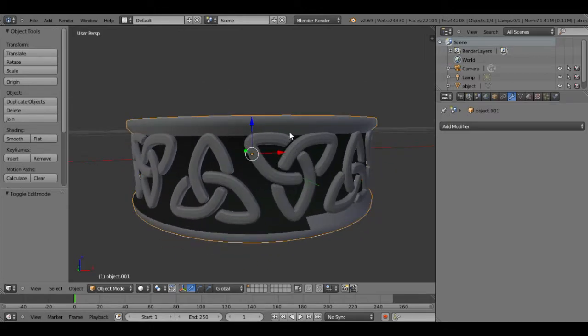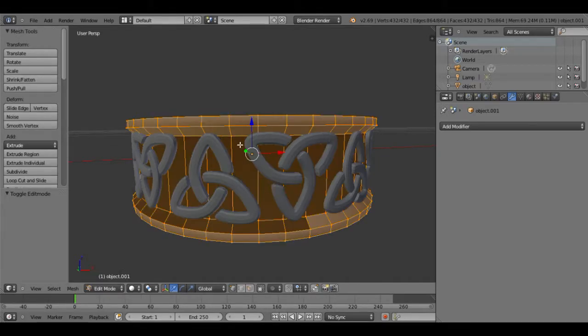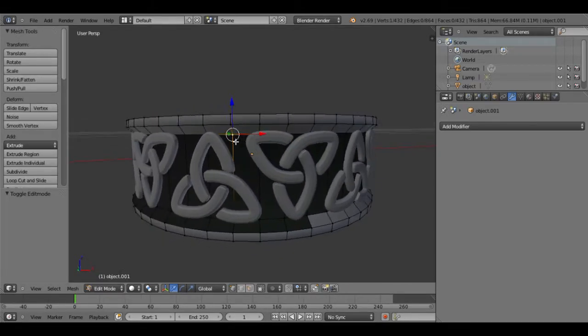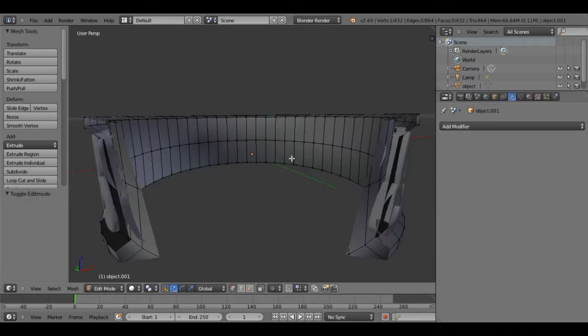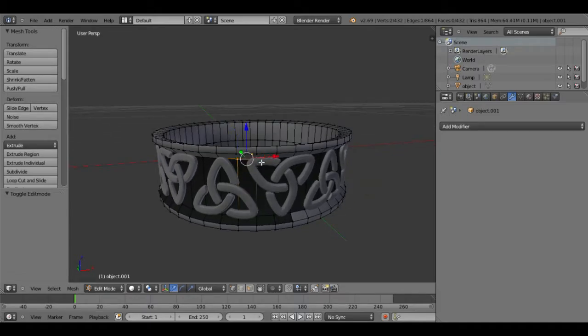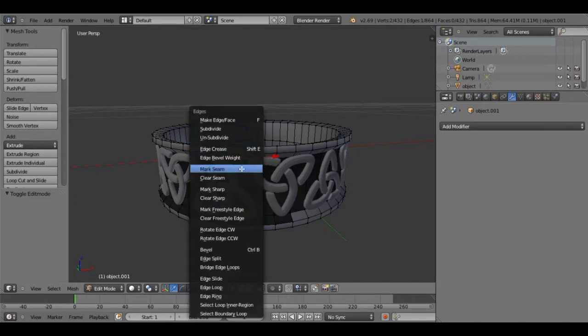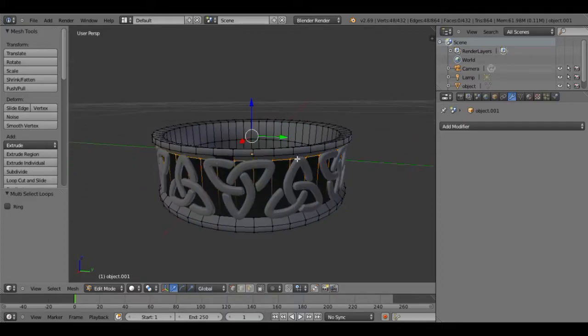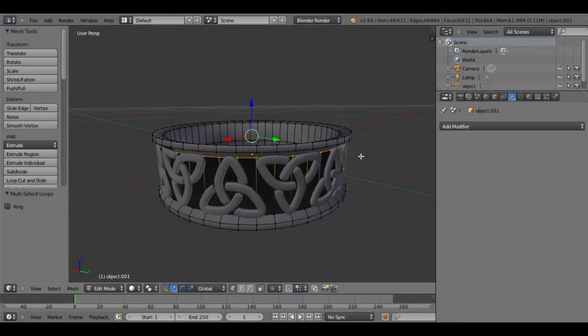However, we can see here the symbols are overlapping. So if we go in edit mode, we can just fix that real quick. What I'm going to do here is select this whole edge. I'm just going to select two vertices, so I've got two, 1, 2. And I'm going to do Control E on my keyboard. It's going to open this, and I'm going to find the word edge loop. Click on it, and boom! It has selected the entire edge.